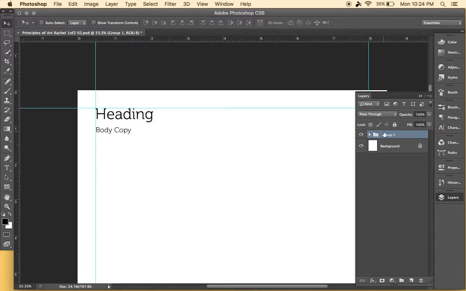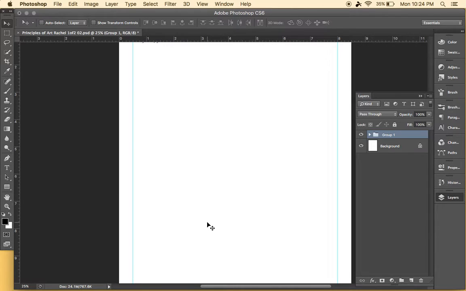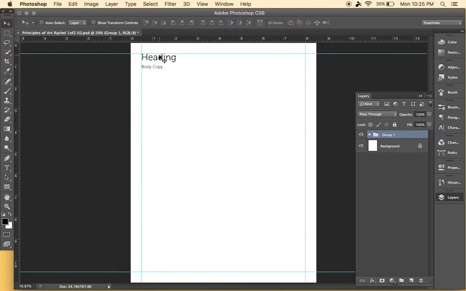Okay, so if I've got group 1, we're going to do 4 principles of art on this one page, and so I need to duplicate it 3 more times. Just like in Illustrator, if you're on the move tool or the select tool, if you hold down option and you start dragging your group, it'll make a copy. And remember, I need to hold down shift so that it stays perfectly in line. Now I've got one copy.